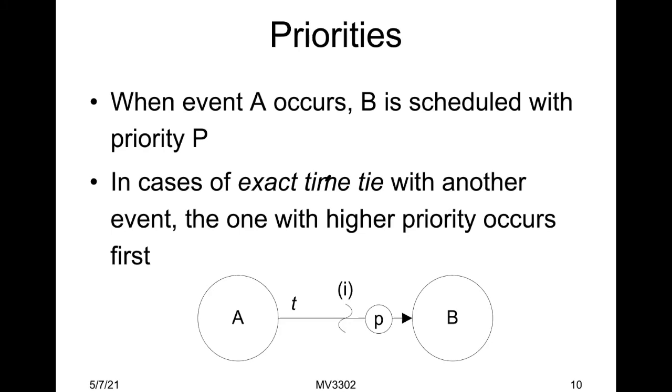Again, if you don't remember this, I'll say it, and so you'll know it. If I have 2 random variables that are continuous, like normal or exponential or gammas, the probability that 2 of them are exactly equal is 0. That's part of what makes them a continuous random variable. So typically, the only time that we have events occurring at the same time is in the initialization, like in that for loop, or just in general when events are scheduled with a 0 delay. That is, one event occurs, then the next one.